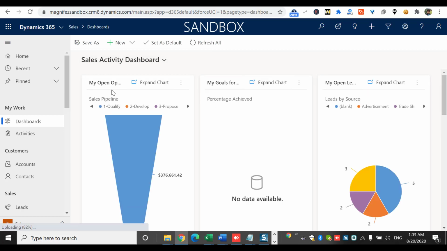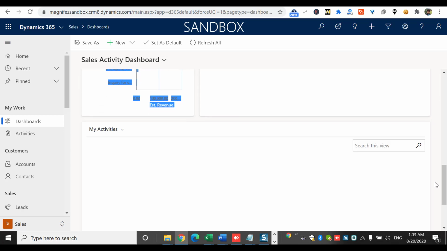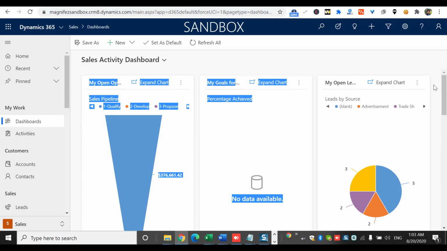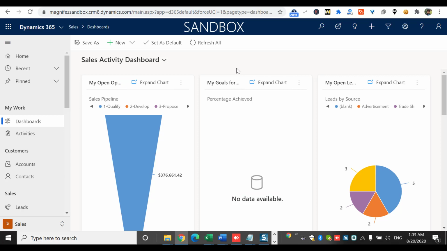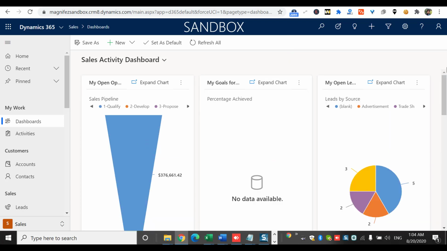What you're seeing here is a set of charts, and then you can see a set of views. There are different items that you can include in a dashboard. One is a chart, the second one is a list, which is nothing but a view, the third one is a web resource, the fourth one is an iframe, and then you can also show the activity. These are the components you can display in a dashboard. Also you can display the relationship assistant, etc., which are pretty new and we don't use them much. Most commonly we'll be utilizing these four components in a dashboard.